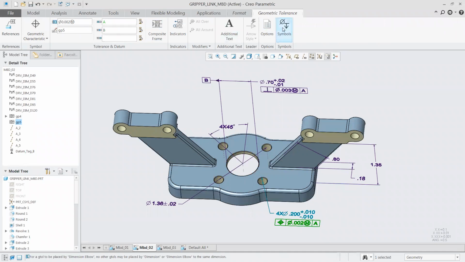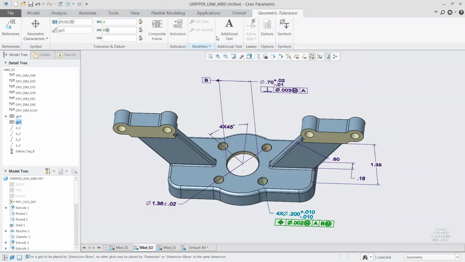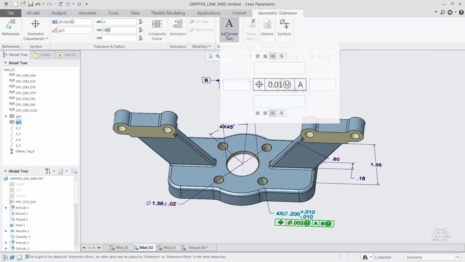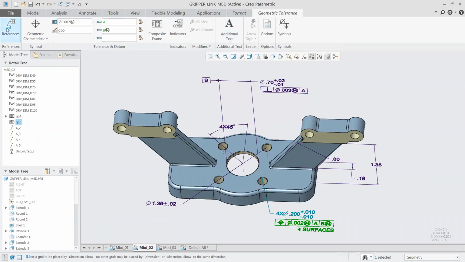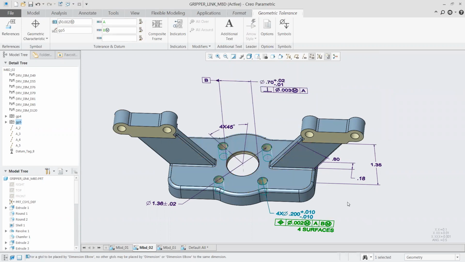And in addition to all these capabilities, we can add in additional text to any of the sides of the callout as well for that additional information. So now whoever is seeing this on the front end knows that this is referencing all 4 of those internal surfaces where those holes are in that case. And you're also going to click to define the surfaces as references. So again, the callouts aren't just numbers and letters. It's true intelligence. So it knows if anything was to change with those surfaces, it would be able to update for that as well.